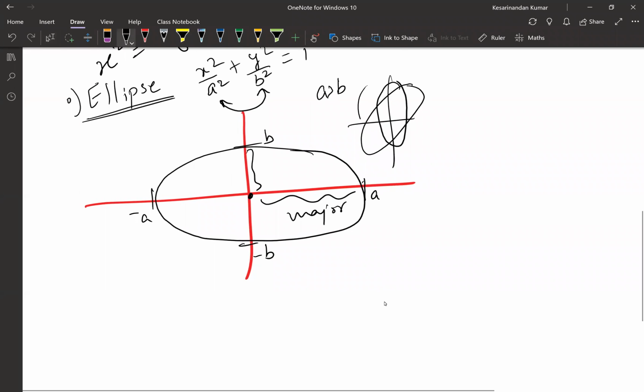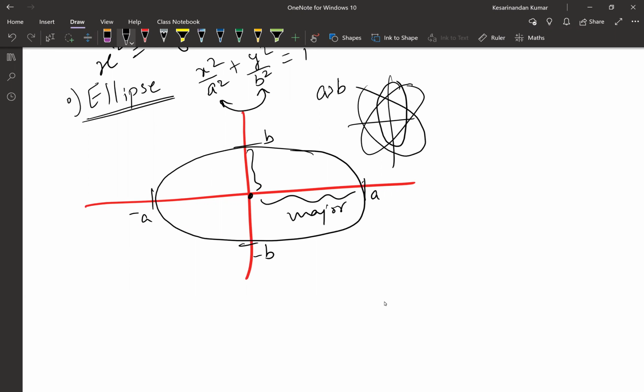Ellipses can have like this and like this shapes also, but for that the equation would be a lot complex and a lot different. This is the standard equation. This part is clear, guys? Anybody has any question? One thing to know is when both a and b become the same, what will happen to the figure? Circle. Yes, it will be a circle, because circle has uniform radius throughout and ellipse doesn't. So if ellipse also has the same radius throughout, it will become a circle. This part clear, everyone?